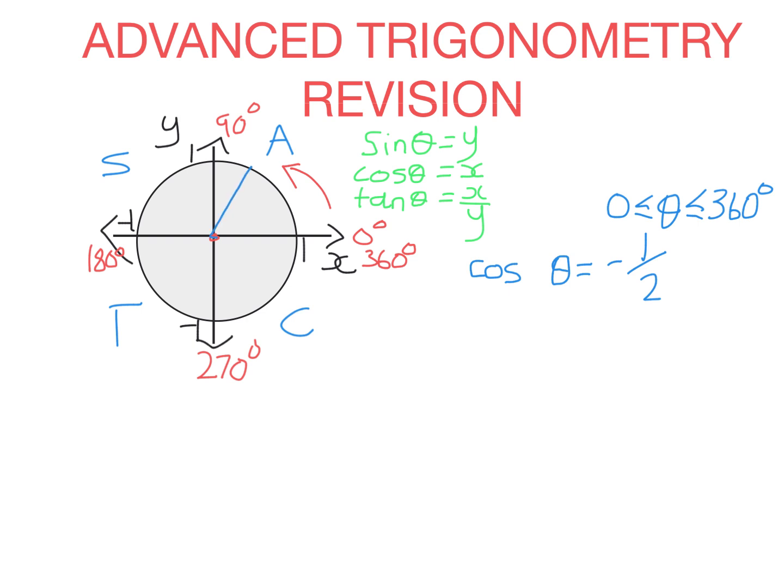Well, let's say we were going to draw an angle here that was 60 degrees. So 60 degrees is the angle made with the positive x-axis. Now, it will hit the circle at some point. It turns out that the coordinates of this point, and I'll call that point X, are a half, root 3 on 2. So cos of 60 is a half, because cos of the angle gives the x-coordinate. Sine of 60 is root 3 on 2, it gives you the y-coordinate, and tan of 60 is y divided by x. So if you did that divided by that, you'd actually get root 3.